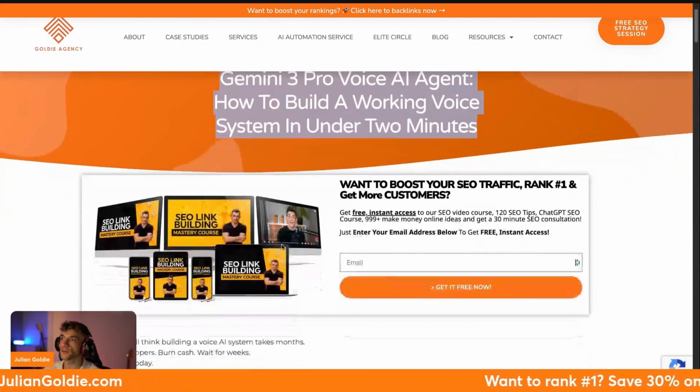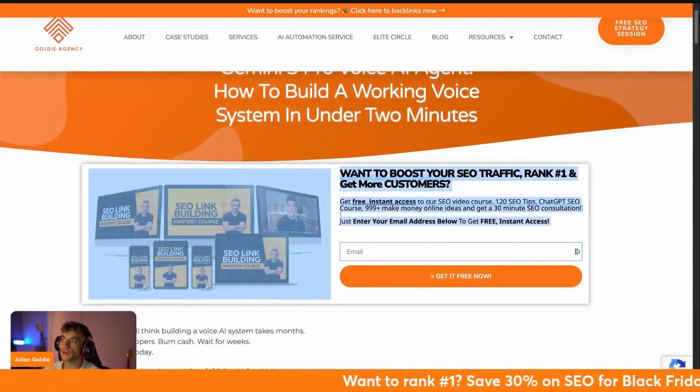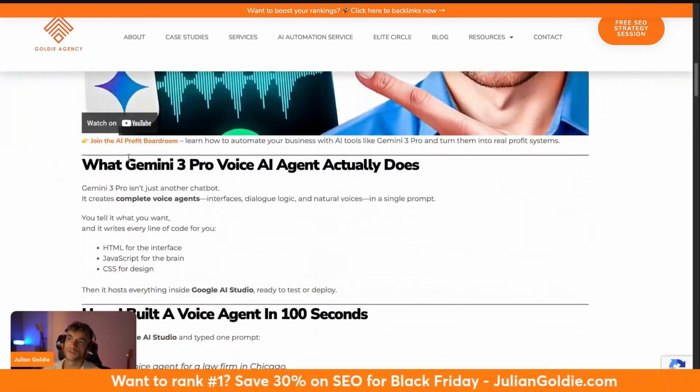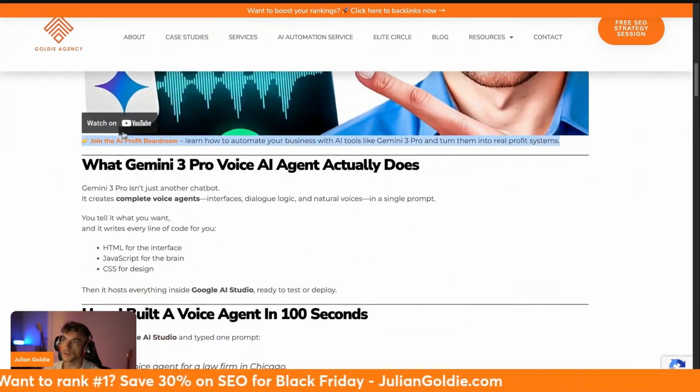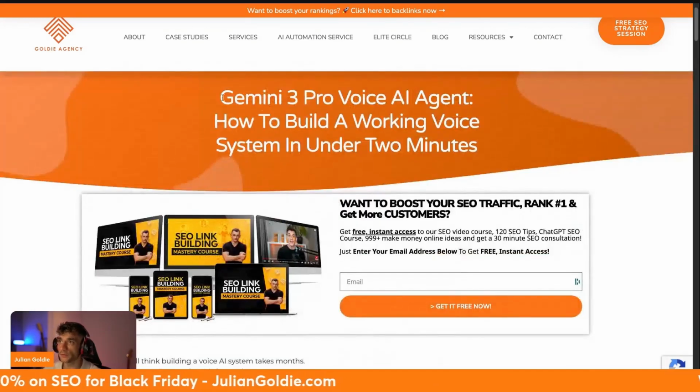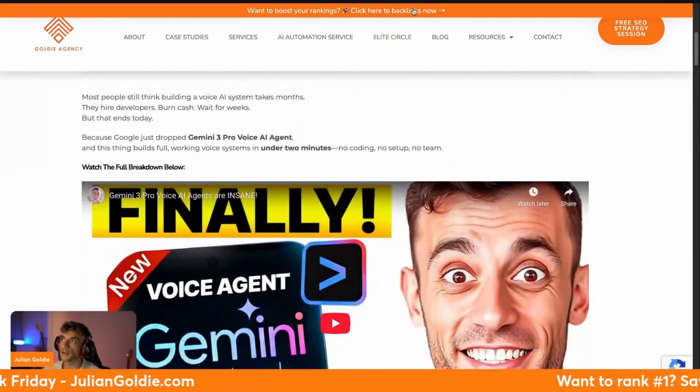You can easily automate it, and then basically you convert that traffic, as you can see, with lead magnets, with CTAs, and with subtle sort of CTAs throughout the content as well. As you can see, right, it's driving traffic to our funnels. So it's super simple and easy. And we even got a link at the top there to order the Black Friday deal for SEO.